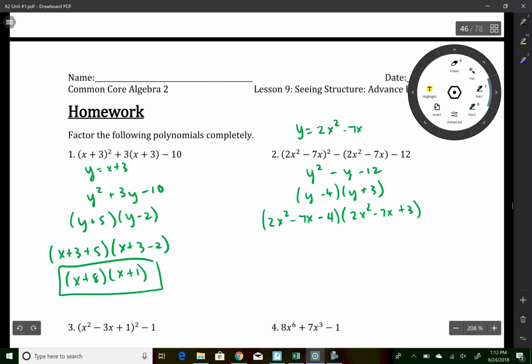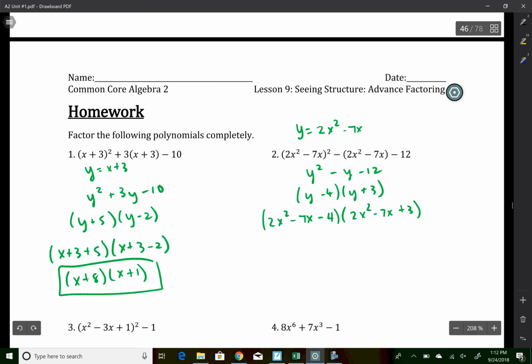And then I have to keep asking myself that same question over and over again. Can I still factor? So I have to use the AC method here. So it multiplies to make negative 8, but adds to make negative 7. So I'll break this out to 2x squared minus 8x plus x minus 4. GCF the two pieces, so 2x gives me x minus 4. 1 gives me x minus 4. And I'm left with x minus 4 and 2x plus 1.